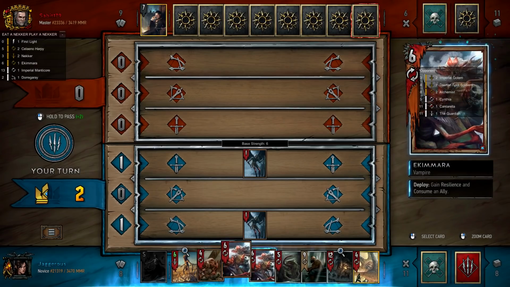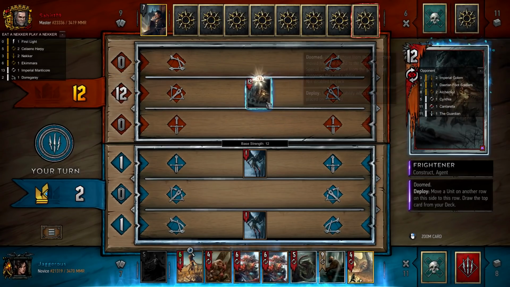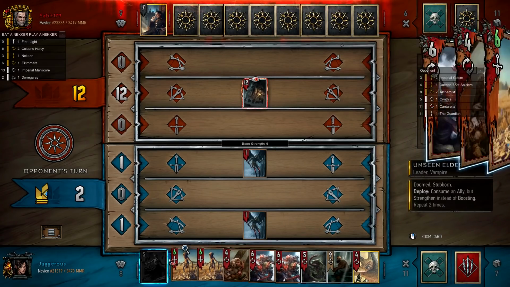At the moment, we don't have any units to eat to make these above 8, and this guy's not above 8, so for now I'm going to want to play Frightener. And we'll draw a card. We drew a Nekker. It's just unfortunate, but I think we can kind of make do with it.